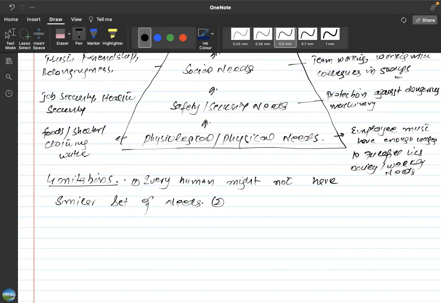Second, there is no degree attached with the needs, that this is the first set of needs and this is the second set of needs. Human needs do not exist in stages. This means that it's not necessary that the safety needs will be fulfilled and then social needs will be created. Both sets of needs can coexist at the same time. When physiological needs are existing, self-actualization needs might also exist in a human. That's the last set of needs. So they do not exist in stages.